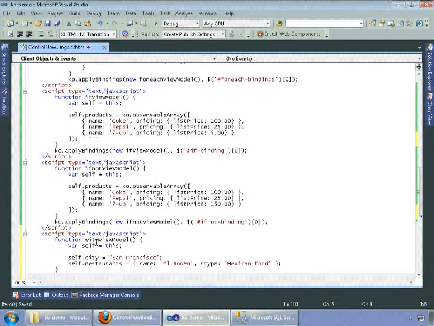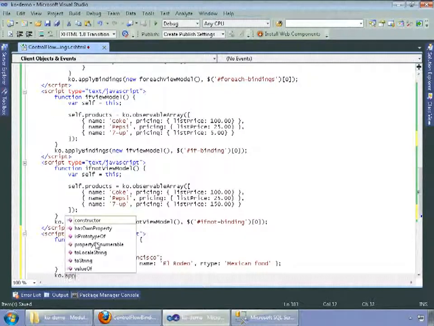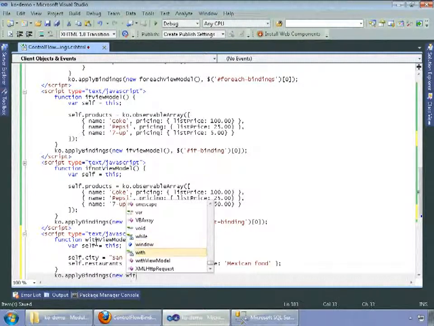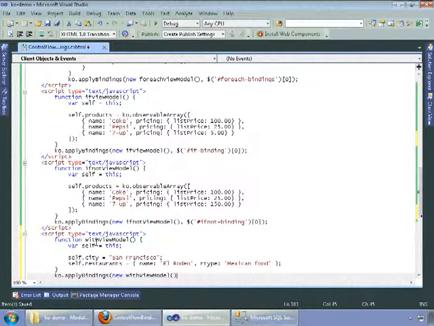And all we have to do now is ko.applyBindings, new with view model, and do our jQuery element, with-binding, zero to get the element by ID.